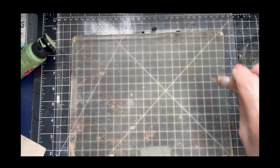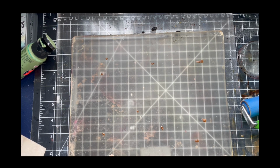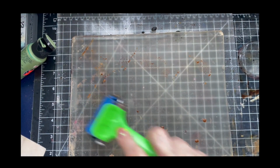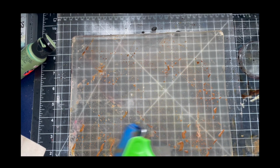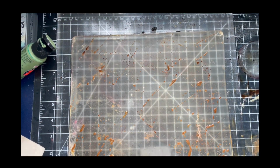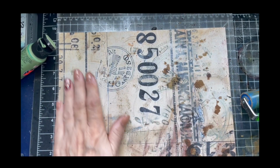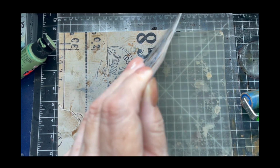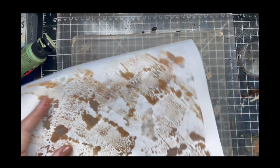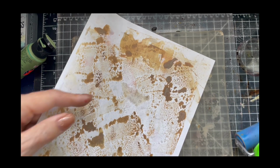A little bit of distress oxide. That would be the vintage photo. See how much I can get on there. That's not too bad. And I have a little bit more on my roller here, so I'll just roll it out.